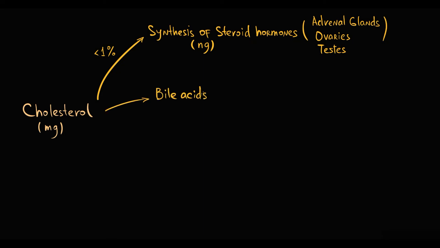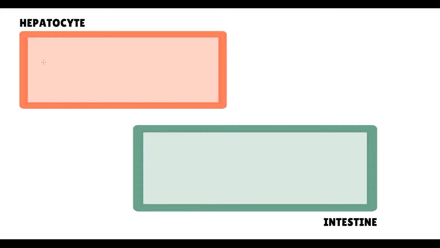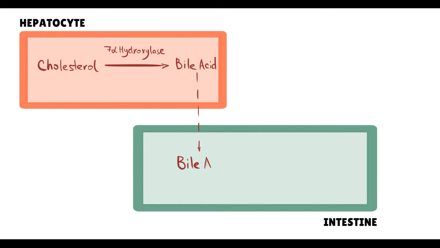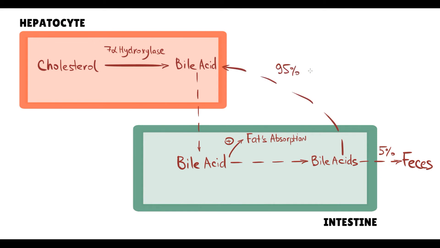Cholesterol is used in synthesis of bile acids, which occurs in hepatocytes. The major enzyme in bile acid synthesis is called 7-alpha-hydroxylase, and importantly this enzyme has reciprocal regulation — it is inhibited by bile acids. Once hepatocytes produce bile acids, they enter the duodenum where they help absorb fats. After digestion, 5% of bile acids are excreted in the feces, and approximately 95% are reabsorbed in the ileum and return through the blood to hepatocytes. When they return, they inhibit 7-alpha-hydroxylase, and hepatocytes produce only 5% of bile acids to compensate these minimal losses. This entire process is called enterohepatic circulation of bile.